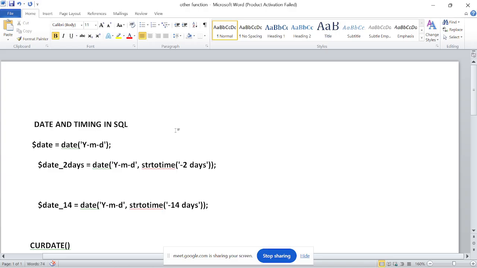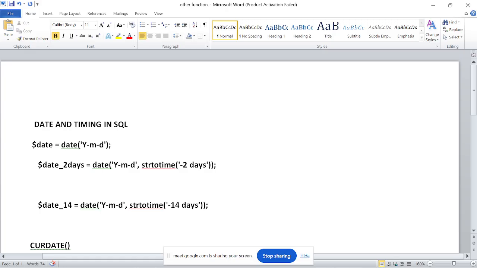You must know as a data analyst that apart from analyzing data for people, you can also help them build a software architecture database that can help them in building an app. So date and timing in SQL is very, very, very important.